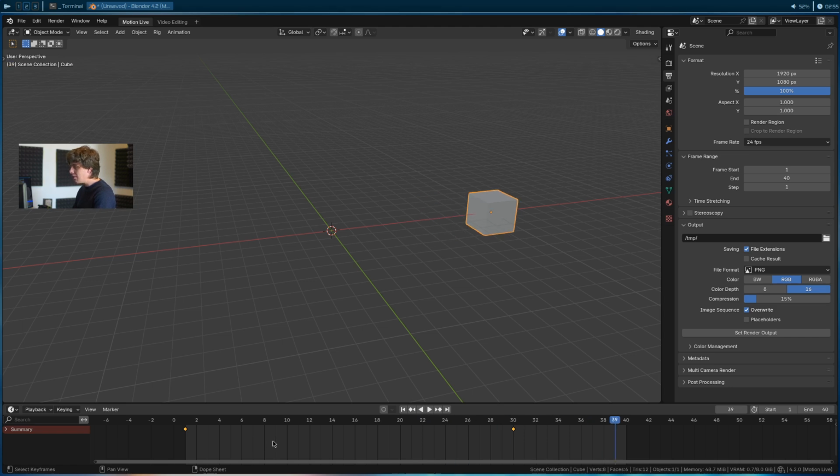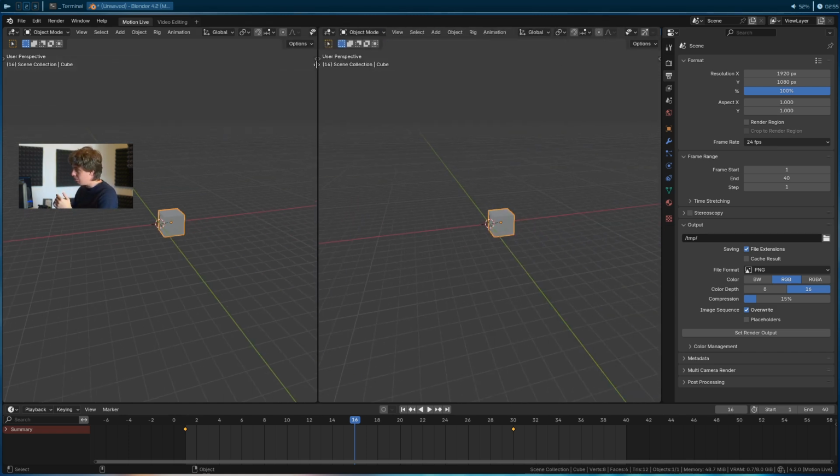Now I want a way to visualize how my cube is moving from here to here. What mathematical function is used to calculate the position of my cube, for example, here? This sounds complicated, but you will see that the Blender interface is not that hard to get. Let me show you. We will create another panel. To create another panel, you go in the corner and click and drag inside your view, like this.